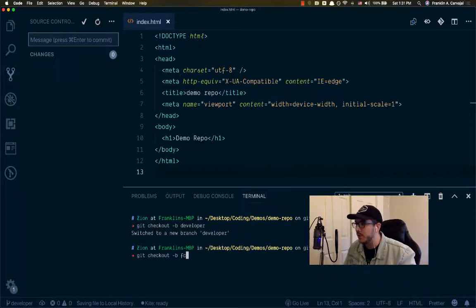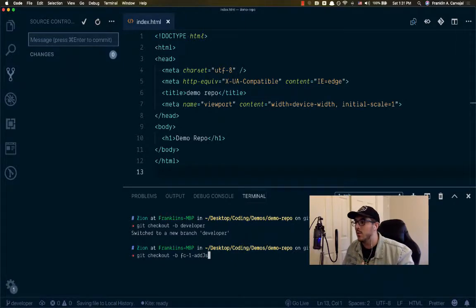So we are going to call this branch SC-1. So my first name and last name initials, then the issue number that we're tackling. This could be 4,702. You would only want it to reference the number. So that way, when people see this branch, if they check out branches, they can go, oh, that's Frank's branch, and he's working on this numbered issue, and then a synopsis. So we'll say, add JS.